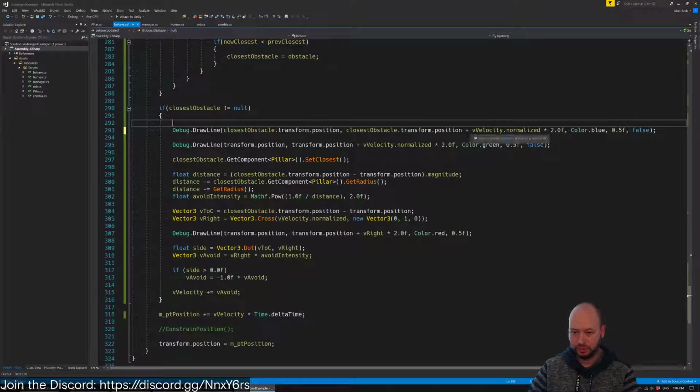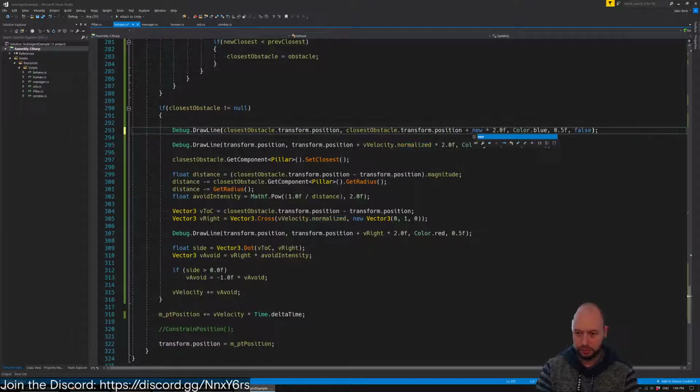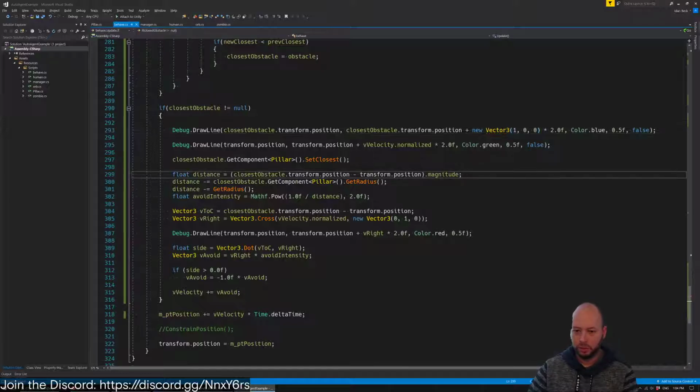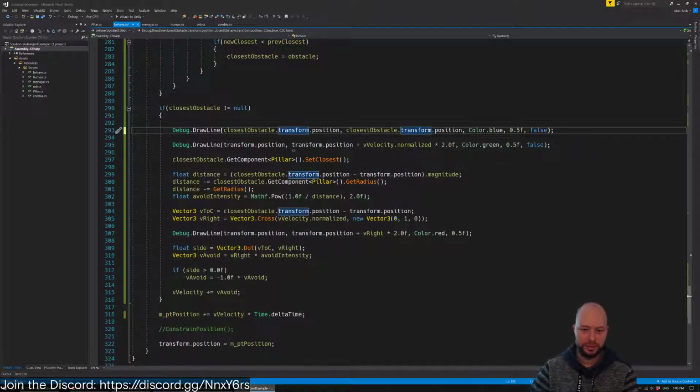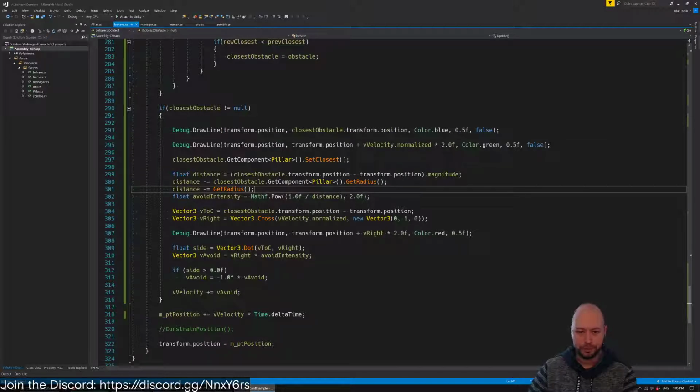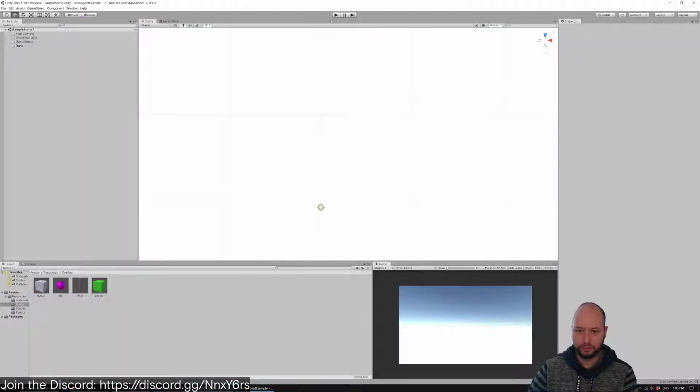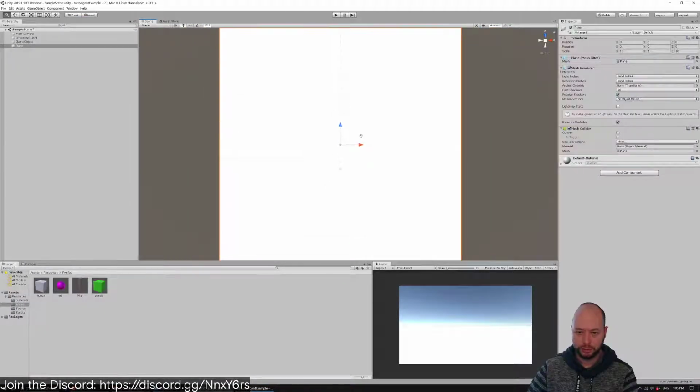Let's just do new Vector3(1, 0, 1). This makes sure that we know which object. Well, actually, you know what we're going to do? Let's draw a line from this position to our position. How about that? I think that's going to show us where we are actually looking.